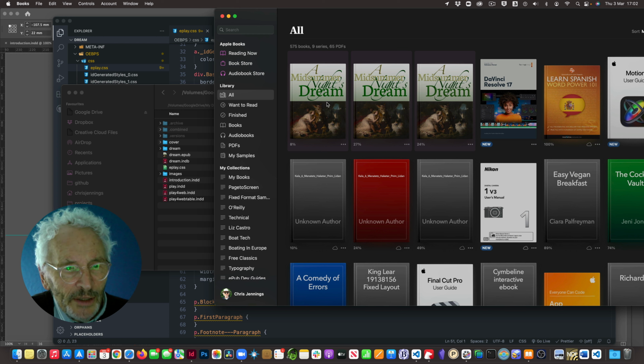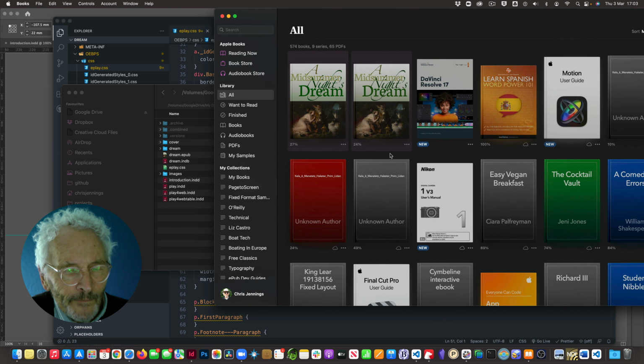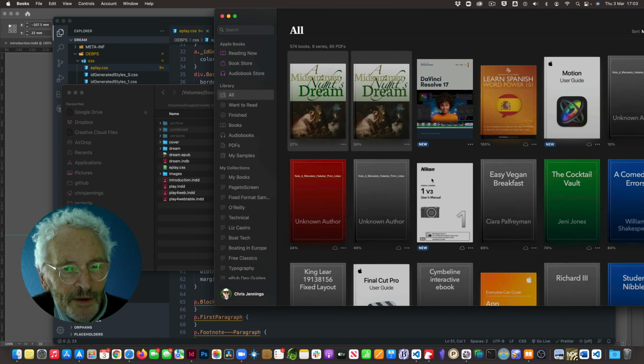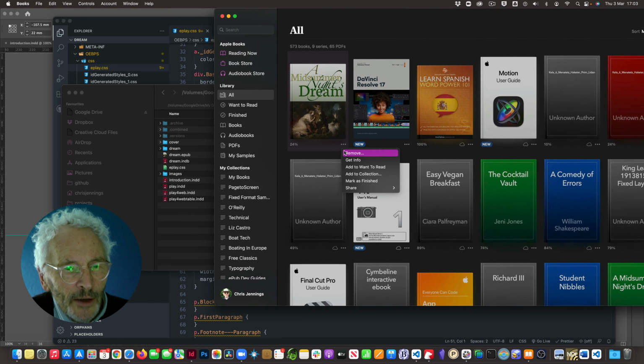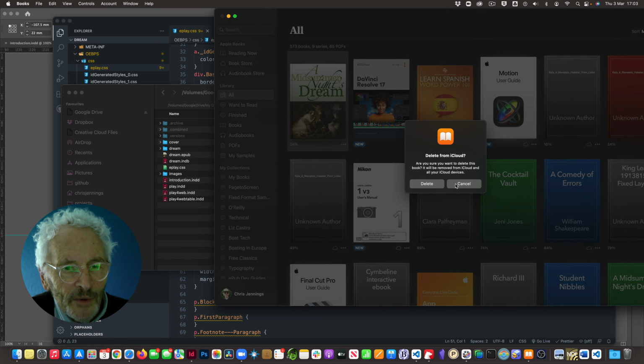So what we do need to do is delete these. I think you actually have to do it one at a time, in fact. Remove is the word rather than delete initially. So we click that little icon there and remove it or delete it everywhere.